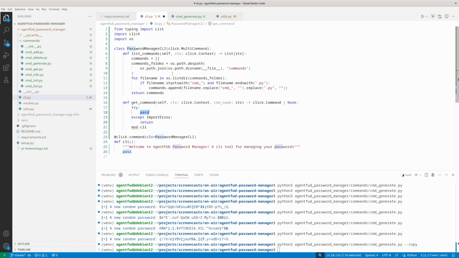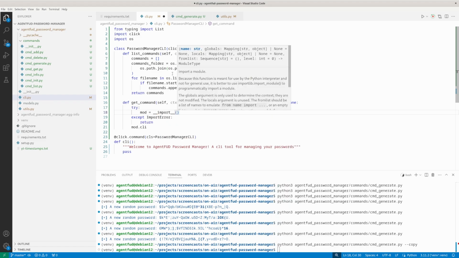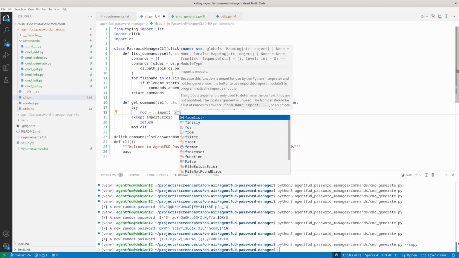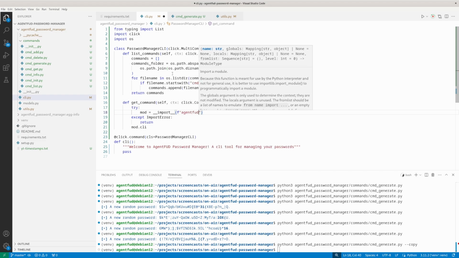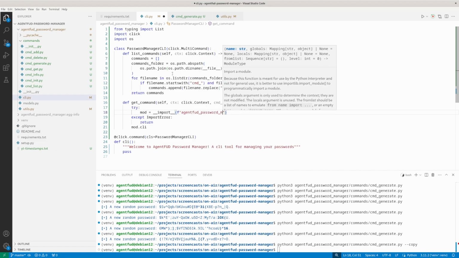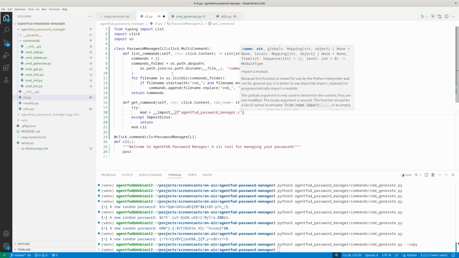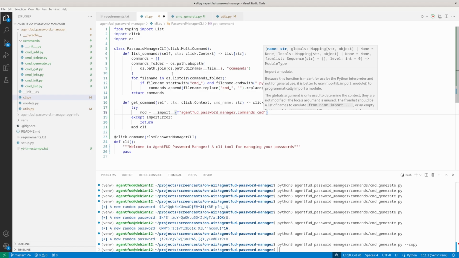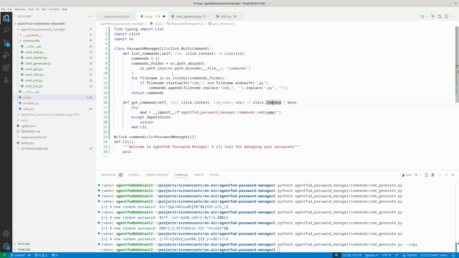So the mod is going to be import commands cmd, and the name I'm going to add it here.